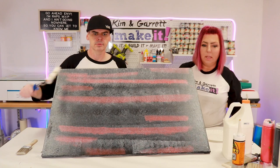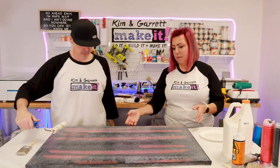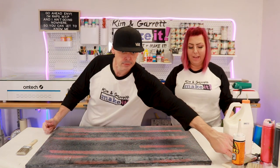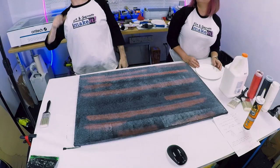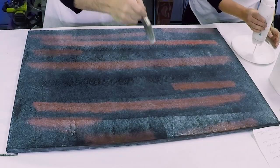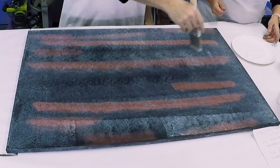Okay, can you guys see that? Now, we have to work quickly while this is wet. Go ahead, introduce step five. Step five. Time for the top coat. We're just gonna brush on the white and we're gonna try to keep the brush strokes going vertically.